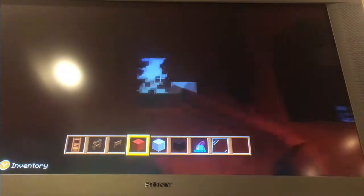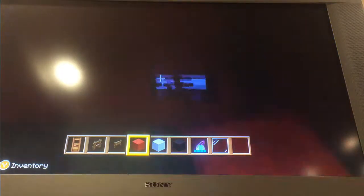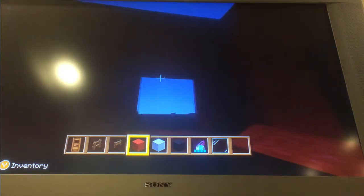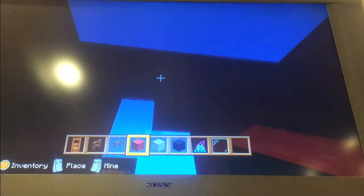And then you're gonna go 1 out from the side of the wall and make a double window right here and a double window right there. And you're gonna do the same over here. So 1, 2, 1, 2, 1, 2, 1, 2.